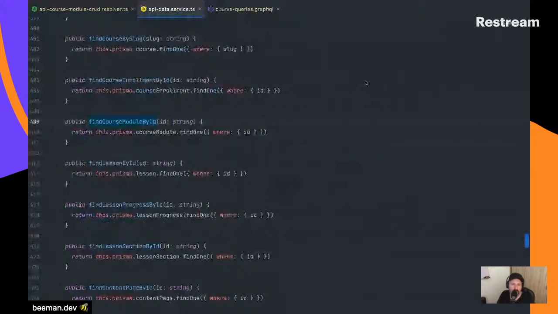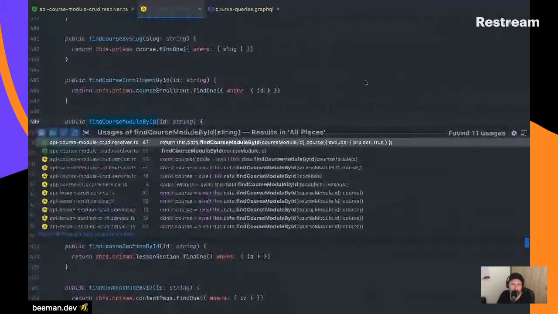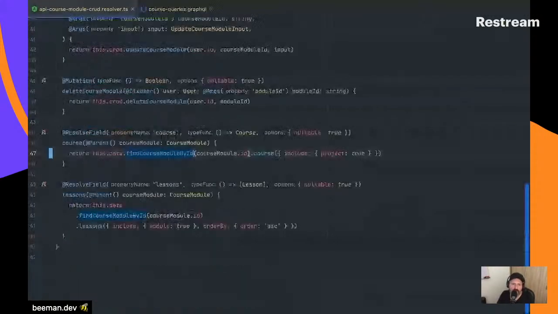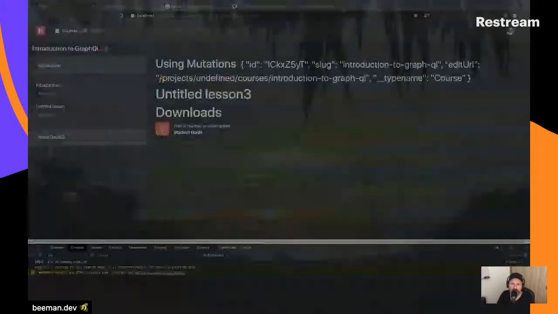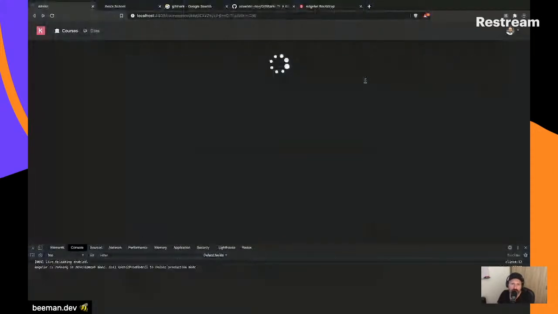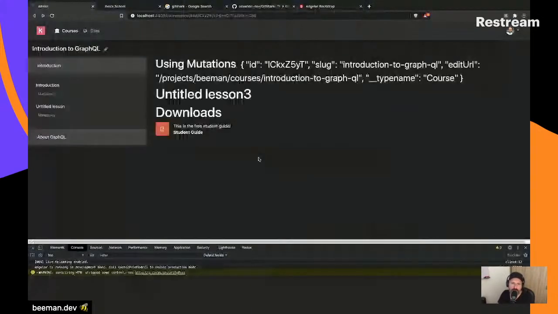And while this works, this is built on Prisma 1 and then converted to Prisma 2. And with Prisma 1, I don't need to have all these resolve fields. I can just do the query and query it all at once. But I didn't take the time yet to convert that one. Now when we refresh this, the backend should have been restarted, and this should give us /projects/bman. There you go, /projects, bman courses, introduction to GraphQL.